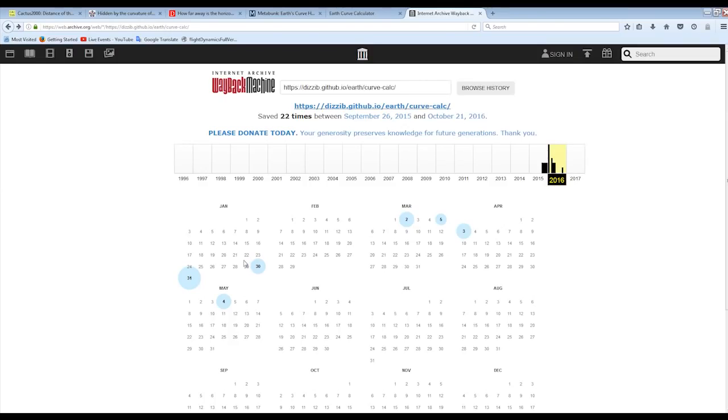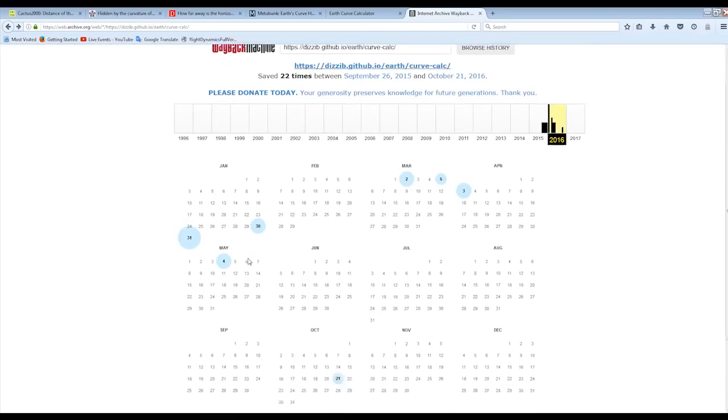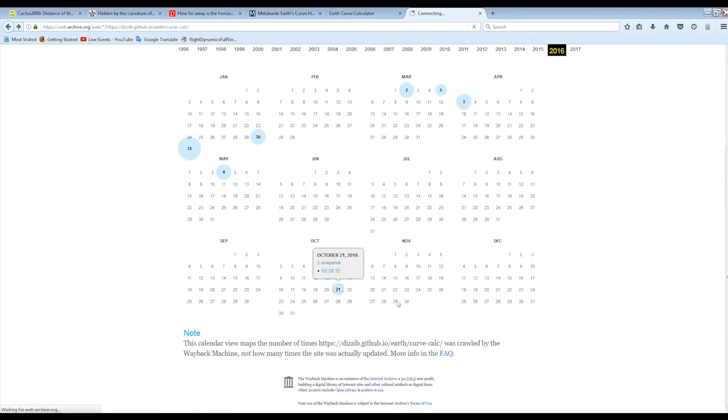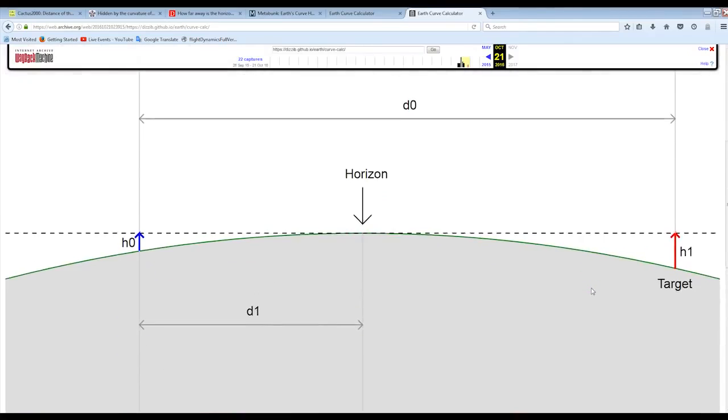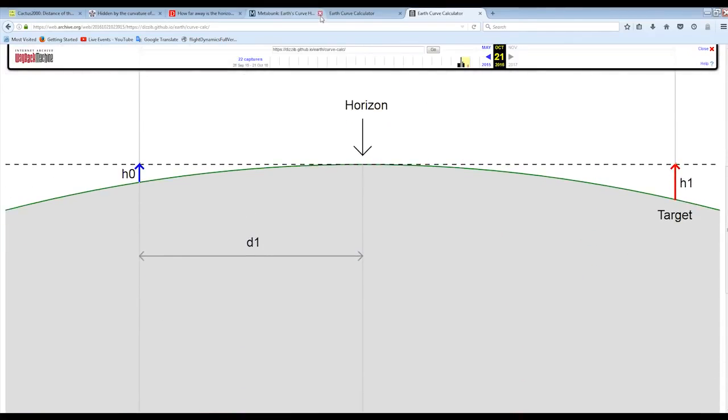And here's the proof. You go back to the Wayback Machine, go back to October of last year, and what do you know? There's the original one. It was just a few months ago that they changed, because they know that we're on to their game here. They know that what they're putting out is crap, but at least they're consistent. They're doing the same thing everybody else is doing.